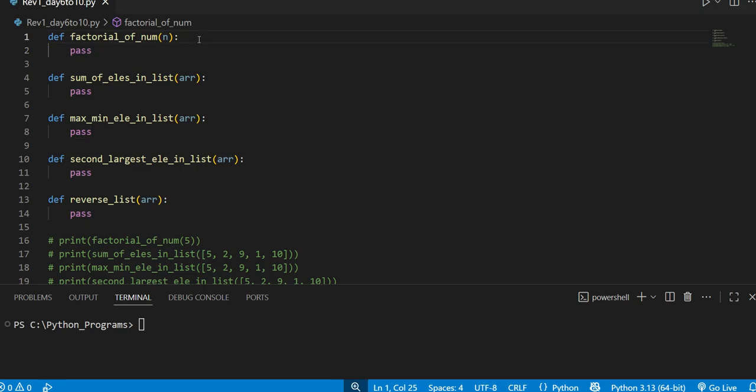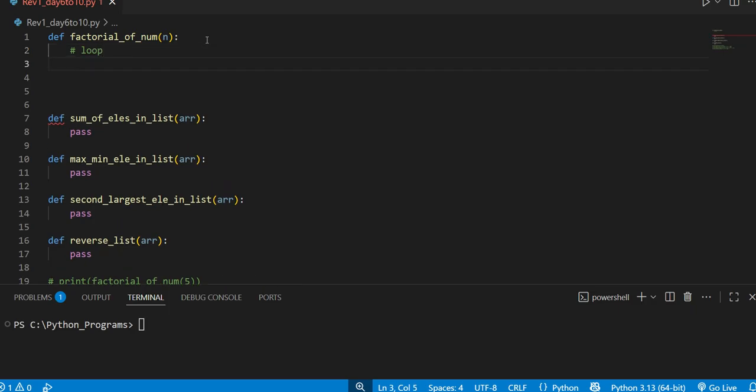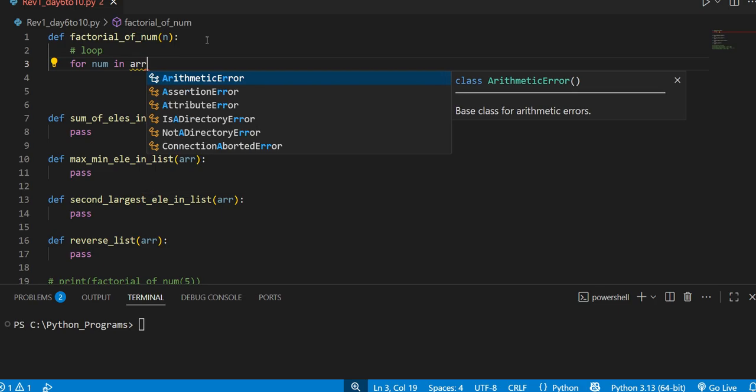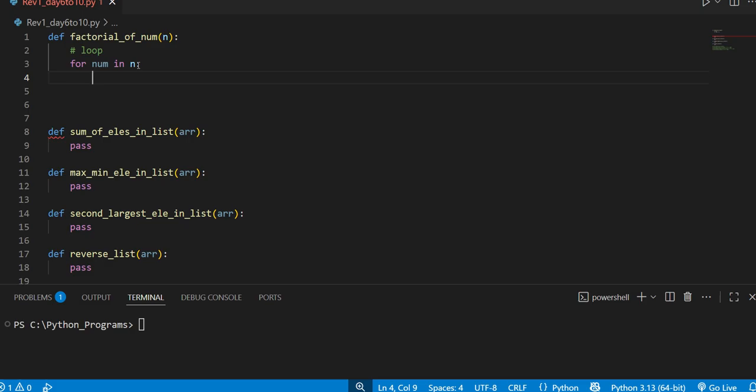Firstly, let's do the loop based approach, which is to iterate over every number in n.